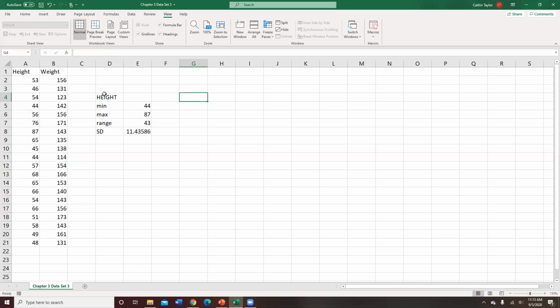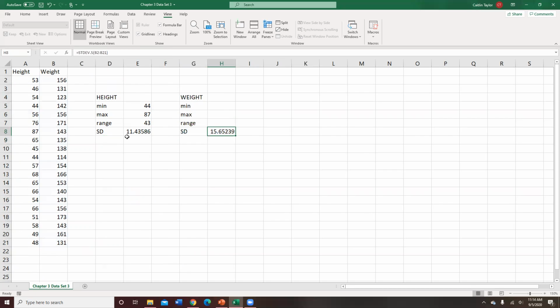If we recreate our table here for weight, I think the min, max, and range is pretty straightforward, so I won't talk through doing that again. But let's do the standard deviation now for weight. So we're doing the STDEV.S for now B2 to B21. And this gives us a standard deviation of 15.65.